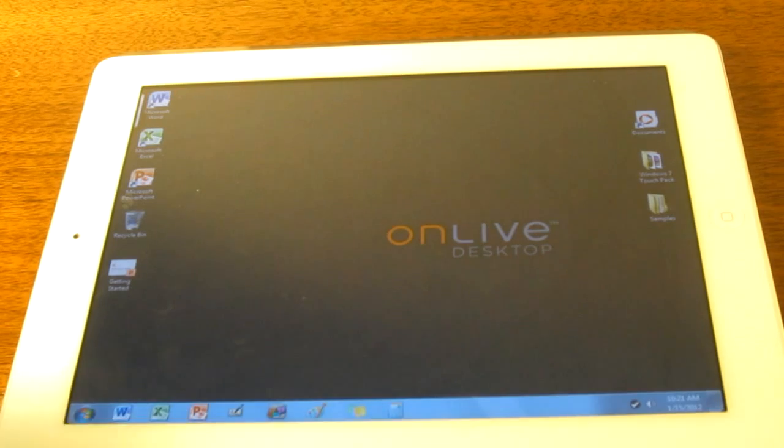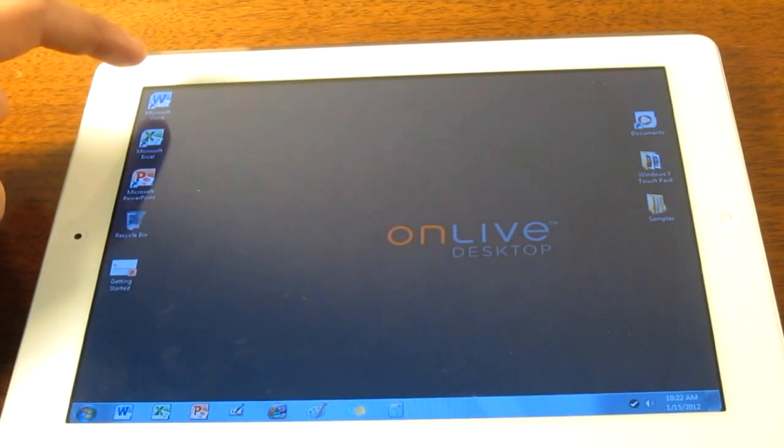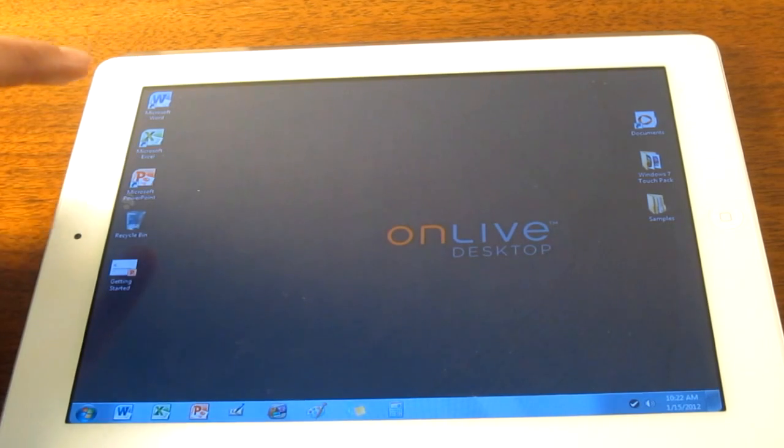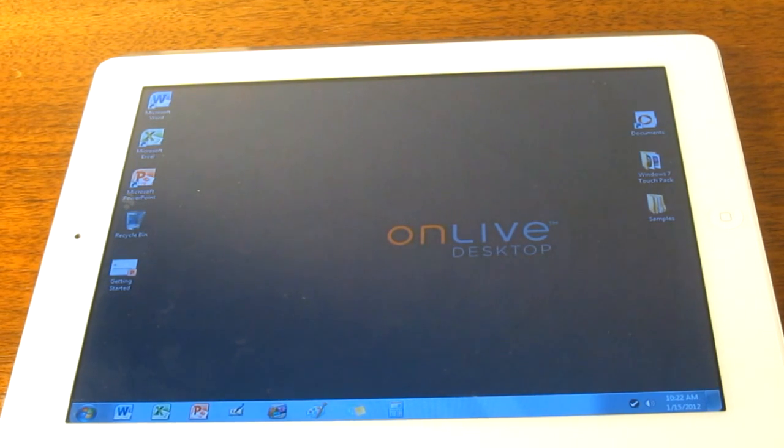It does take a little bit to get used to, but once you're good to go, you can be running these programs. Now that you're familiar with how it works, and it runs just like Windows 7, I'm going to show you guys the main feature, and that is running Microsoft Office on your iPad. As you can see down in the corner, we have Microsoft Word, Microsoft Excel, and Microsoft PowerPoint. Those are amazing. It runs just like Microsoft Office 2010 on your desktop, on your computer. So I'm going to launch Word for the sake of this video. Double click.